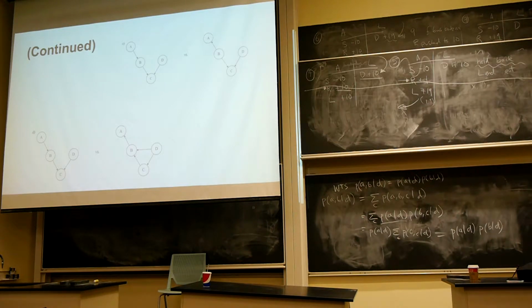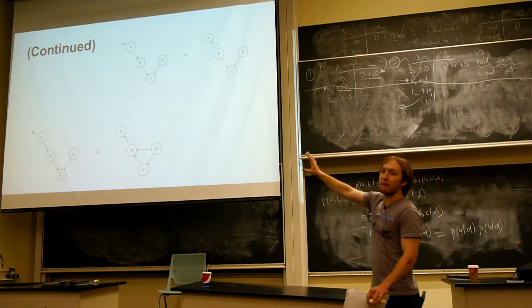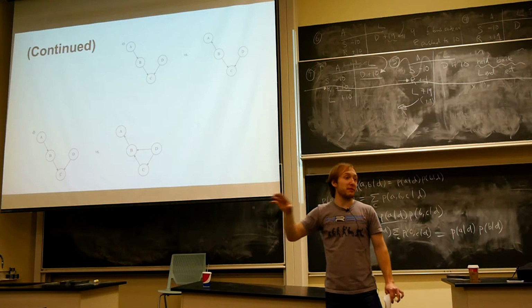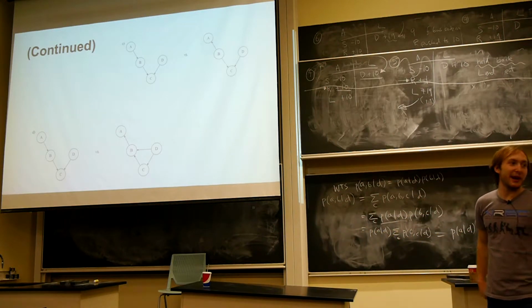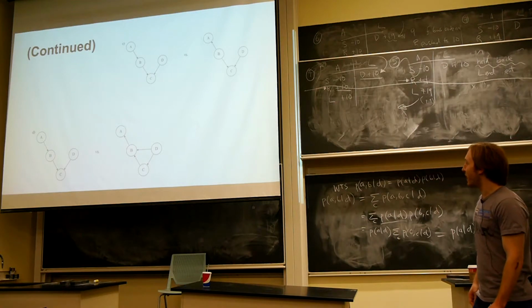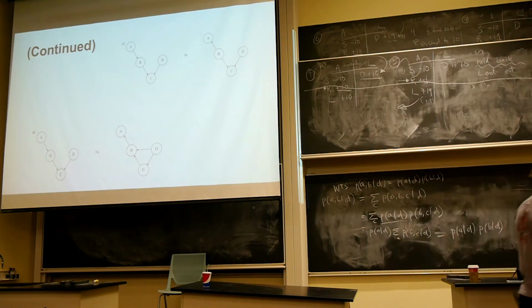Say again? B and D are independent given A, right, in the first one and not in the second one. That's true. You can also say, conditional on nothing, that same thing holds. B is independent of D in the first one and not in the second one. But you're right, it's also independent conditional on A. Okay, nice work, guys. Let's go to the next question.